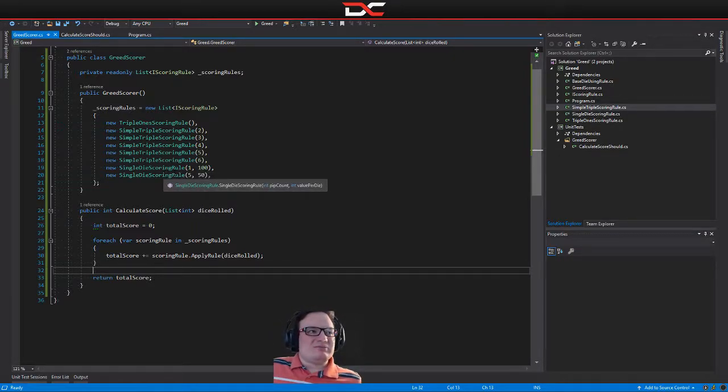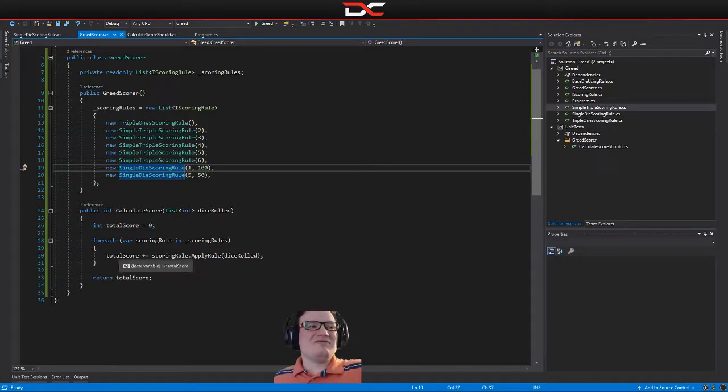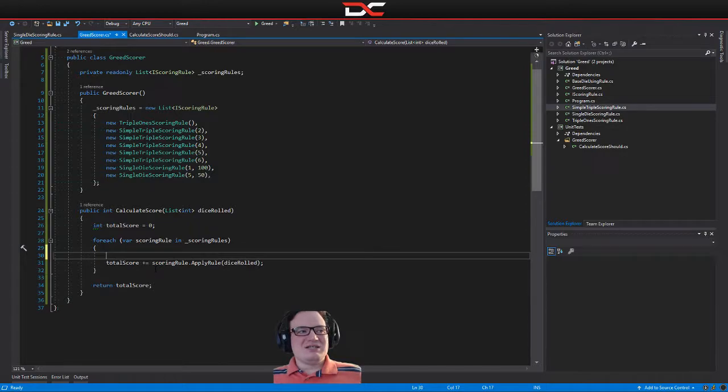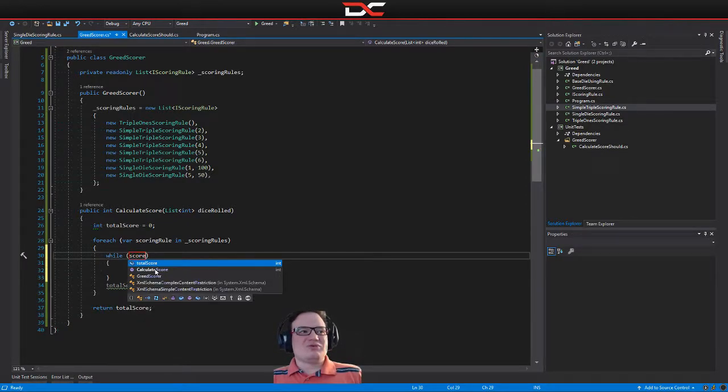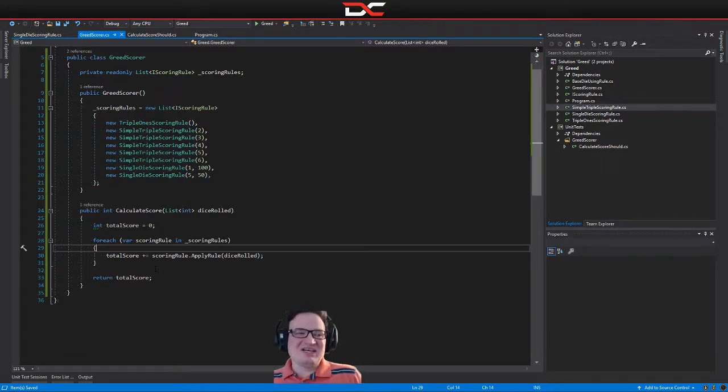Something else we could have done here, talking about this, we did our single die scoring rule. Now I don't know what your thought on this one is, everybody, but we're removing every die out of this set when we do this, but we don't have to, because we could just make this do a single die, remove that one, and reapply the rule. So we could have this system set up so that it attempts to apply the rules every time it can. So instead of just going through each one of these, we then could say, like, while the scoring rule is applicable, right? And we could just keep running it like that the whole time. So we have a lot of options for how we want to do this.